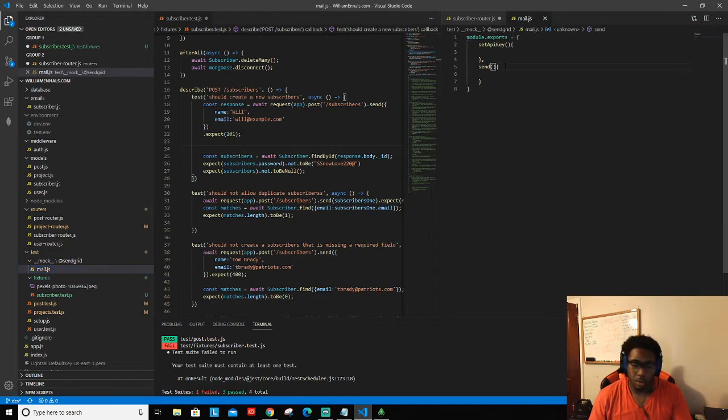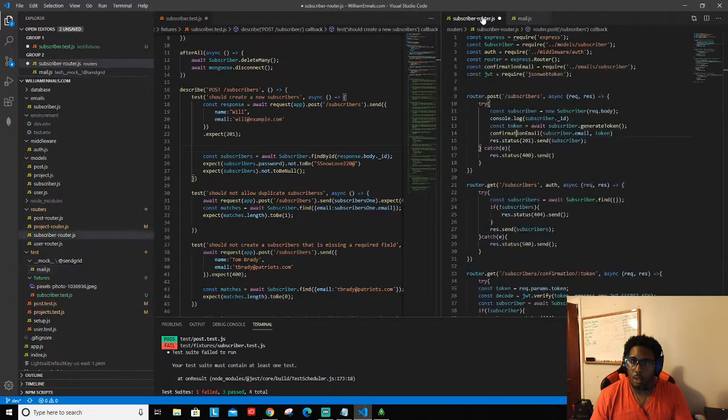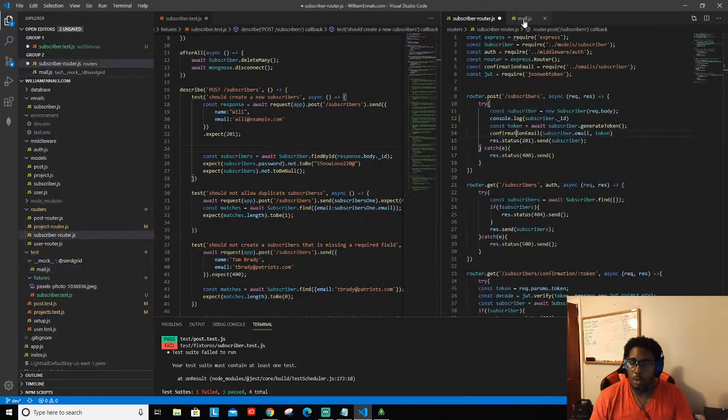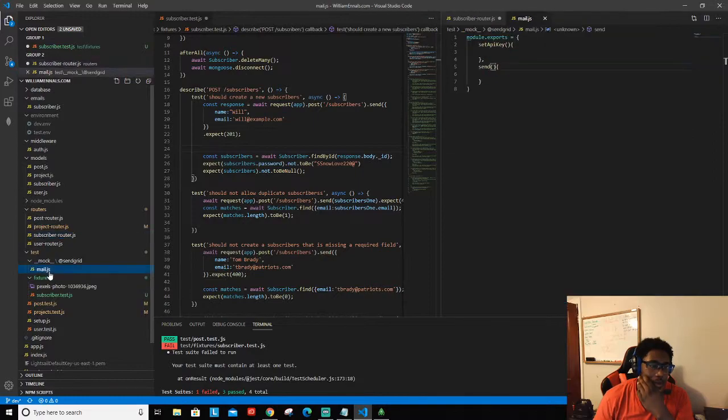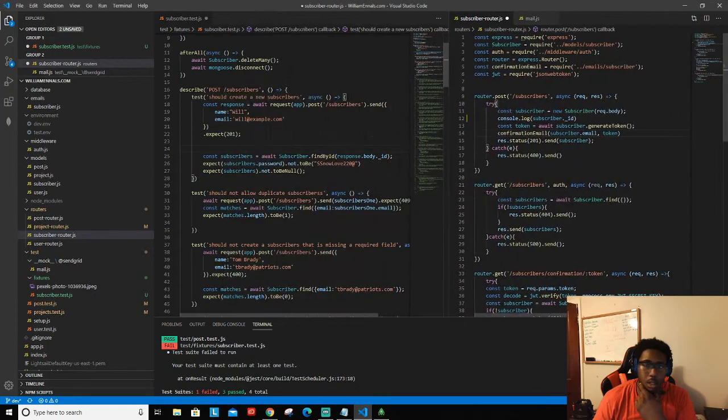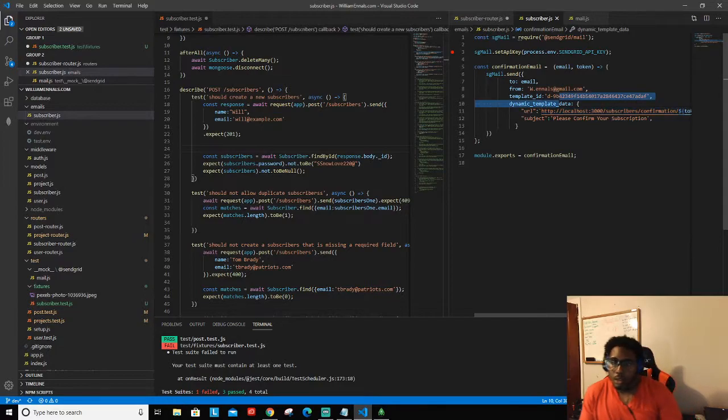So we're going to take the, wait, where's the confirmation email? So did I miss that part when I did the mock? Probably so. So what I'm going to do is I'm just going to make this send be the part that takes the name and the email. So let's go back and look at that. I thought I kept that thing open. Jeez. So now let me go and grab this emails. There we go. So here, send doesn't take any parameters.